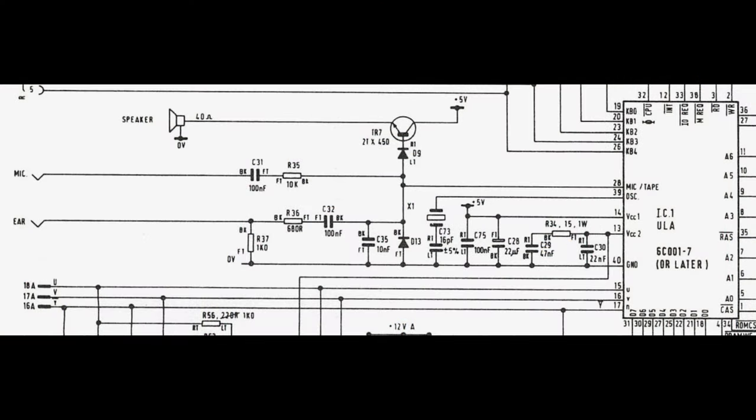Let's have a look at the schematic. Notice D9 and TR7 in the middle there. TR7's collector is actually fed with 9 volts, not 5 volts. I think it's an error on this schematic. Here's our waveform going in of our game loading. And here's what I measured all over the center of the circuit there, around D9 and TR7. Just low level noise. Although the 9 volt supply was good.